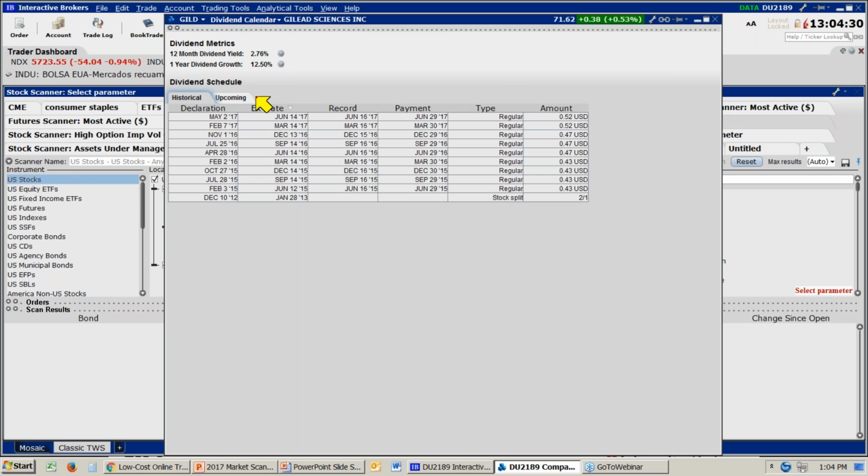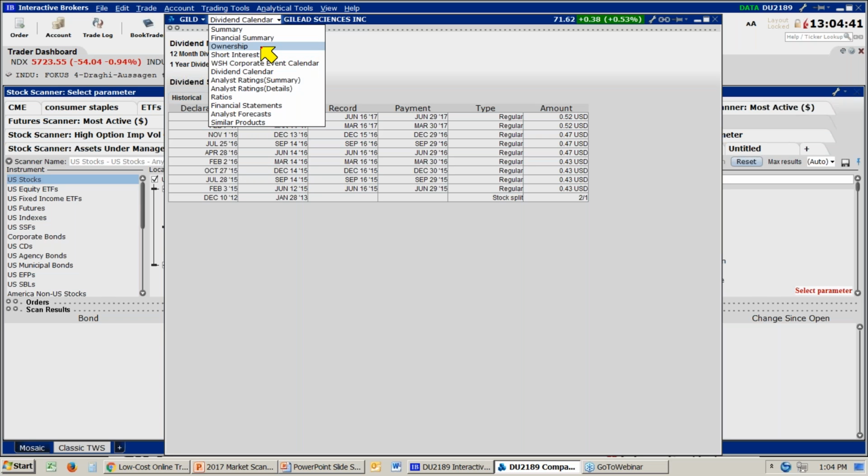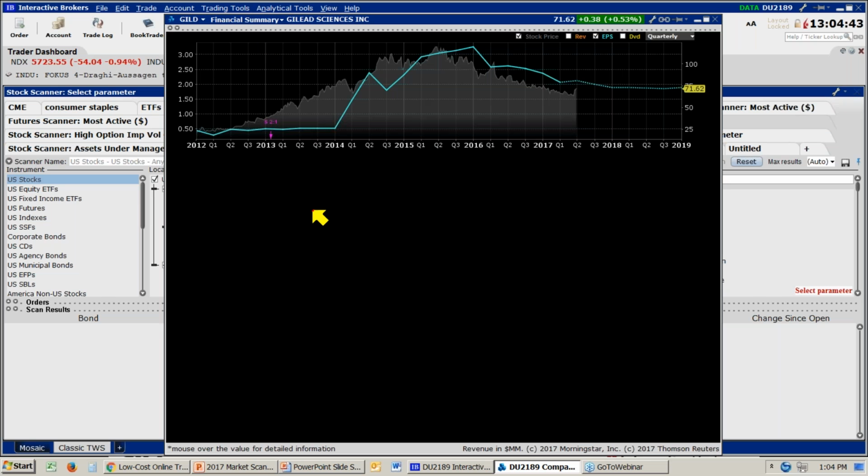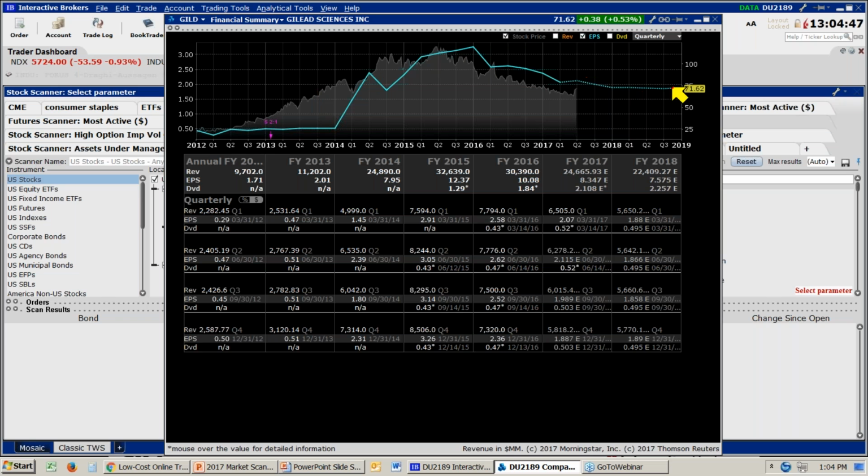Now, also, you were looking for those that have been growing year by year, and revenue has been growing. Well, there's additional information included here. Notice if we go into the financial summary, for example, this is going to show you price in the background, and notice the earnings per share. It's actually graphed, and this happens to be a 2-for-1 split. Any of these data points, when you hover over them, you'll see a tooltip that will open up and show you, based on the date that you're pointing to, what the stock price was, the earnings per share, etc.